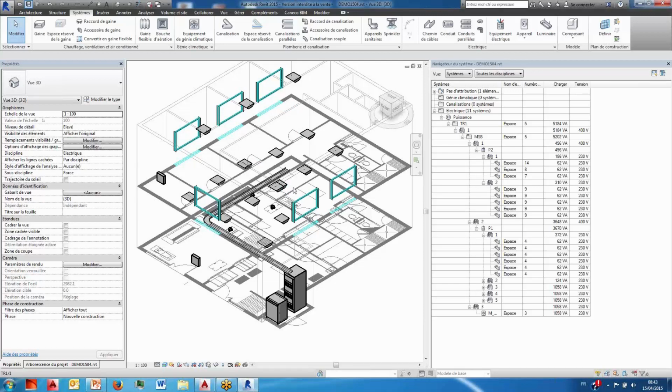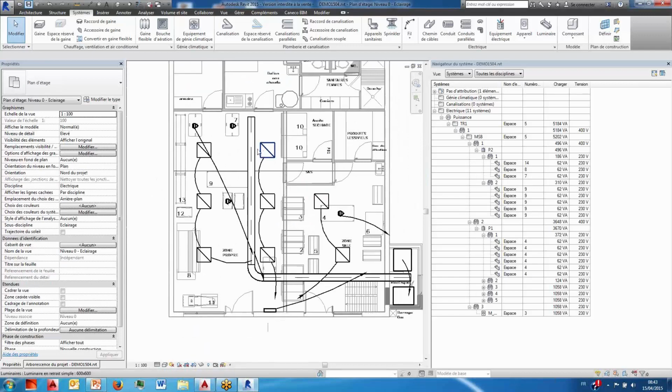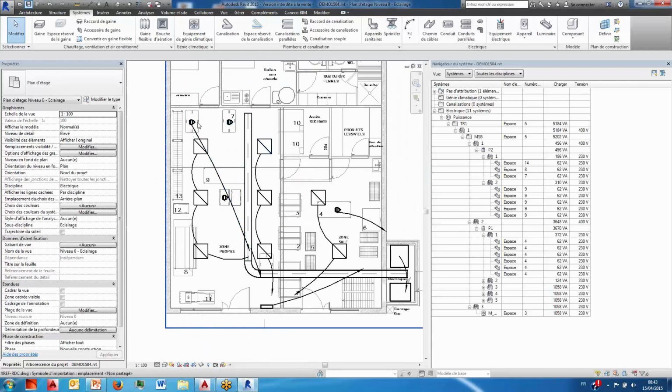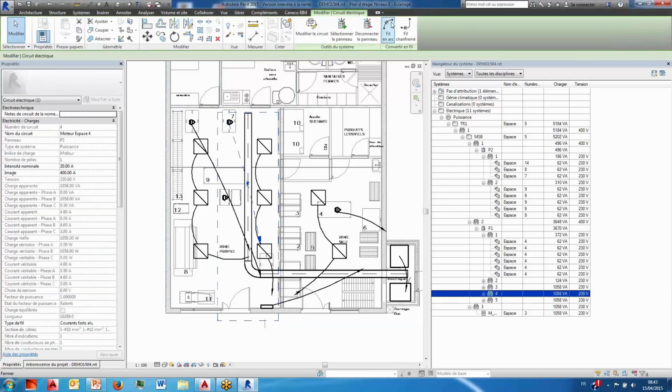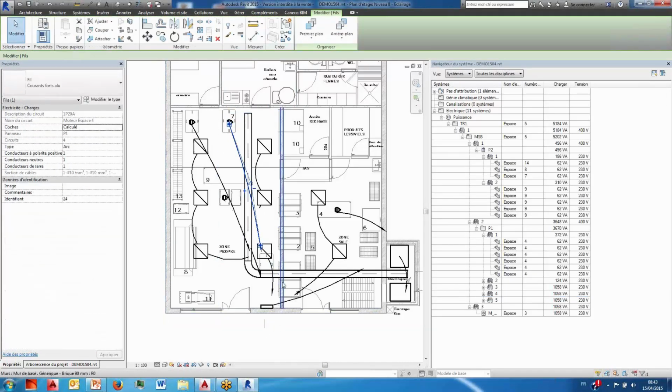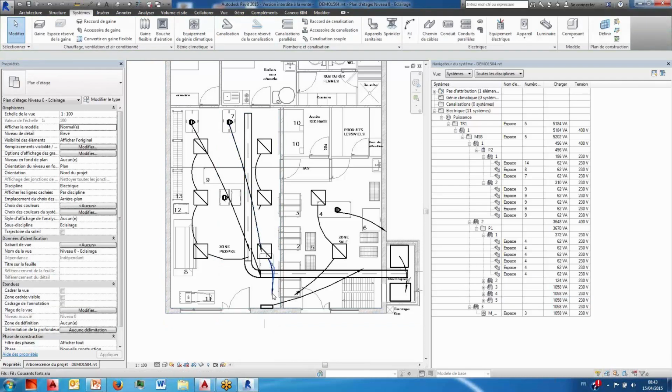So we don't have the wire length. We cannot tell this circuit to go in this part of the cable tray. It just goes straight. And we don't really know exactly how the cable is connected and where it's going. So to be sure of the length of the wire, we have to analyze the circuit.